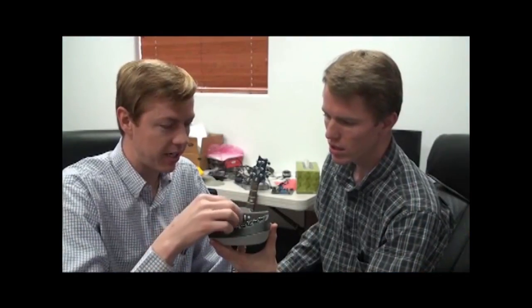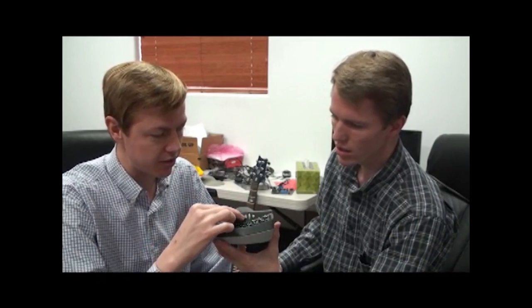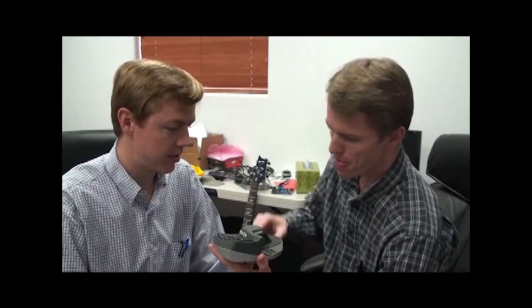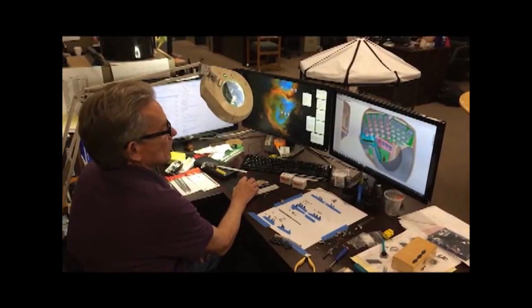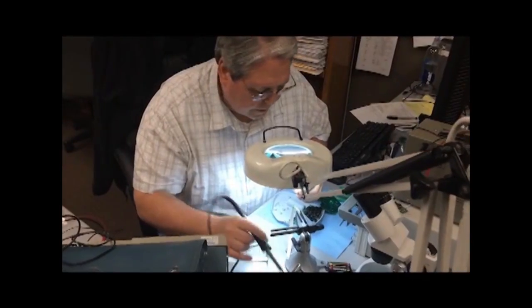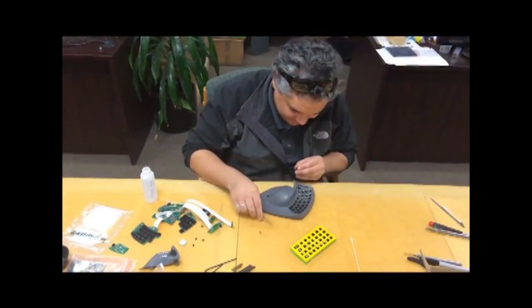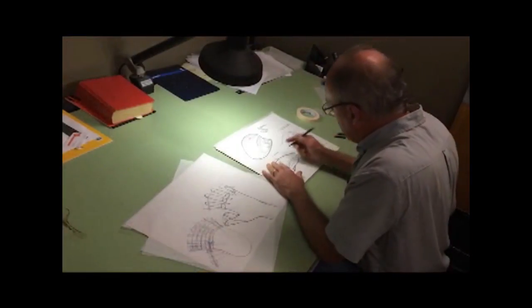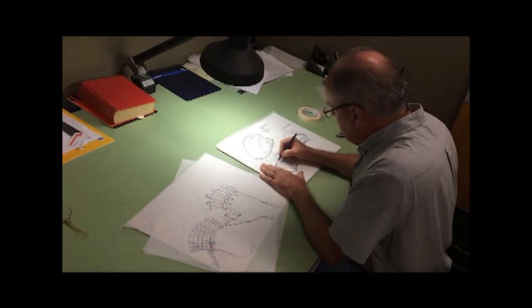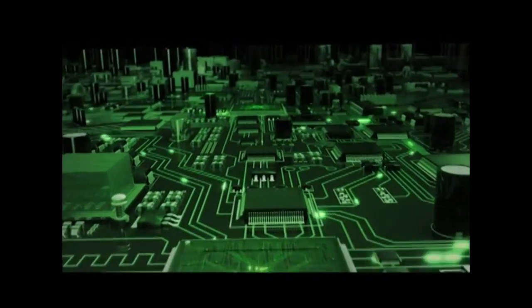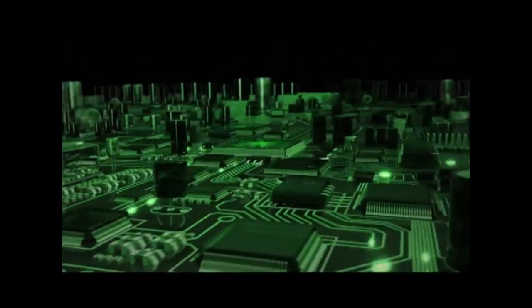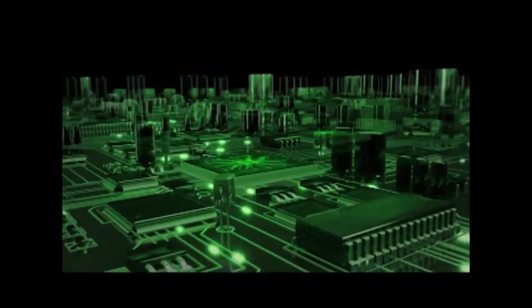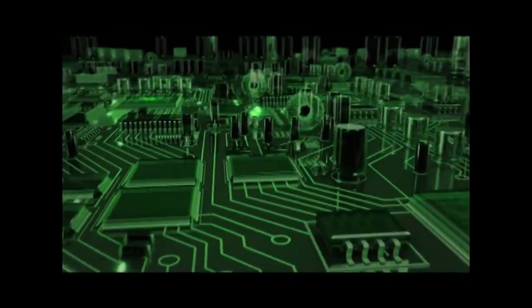My brother James and I have been working on this idea for many years now, and to make sure we can take this project to the finish line, we've hired a world-class design and engineering firm based in California. So now we've got a whole team of designers and engineers helping us. We've also teamed up with a worldwide chip manufacturer to custom program the processor chip specifically for this device.